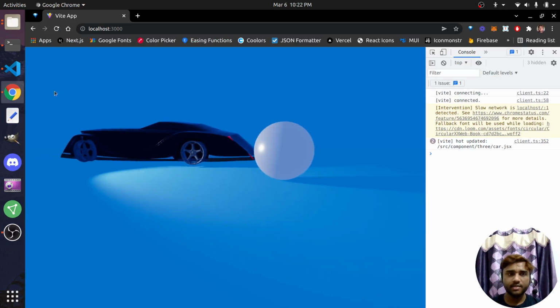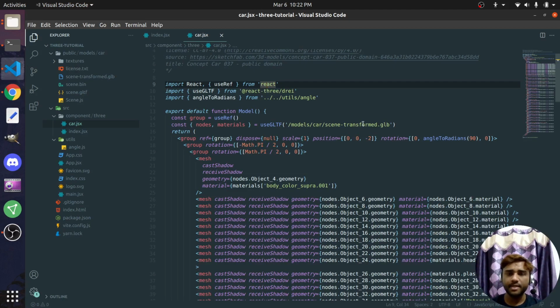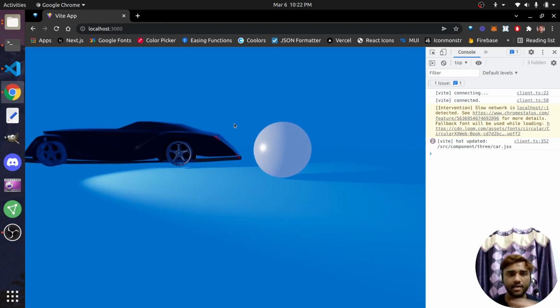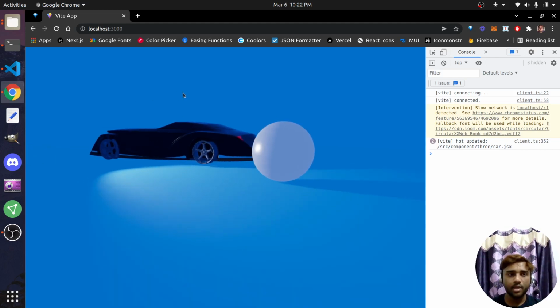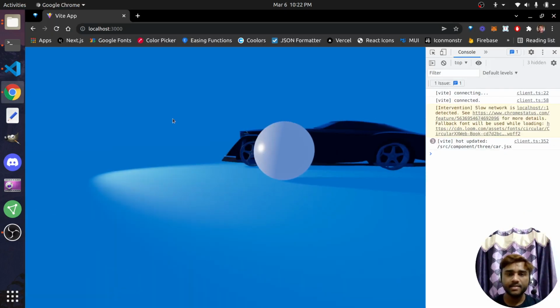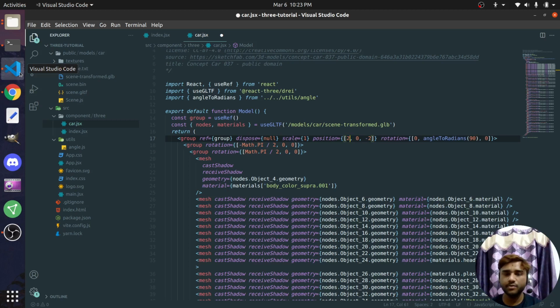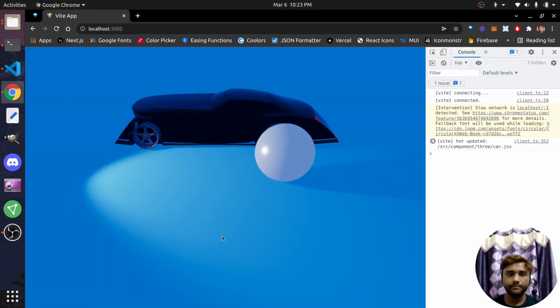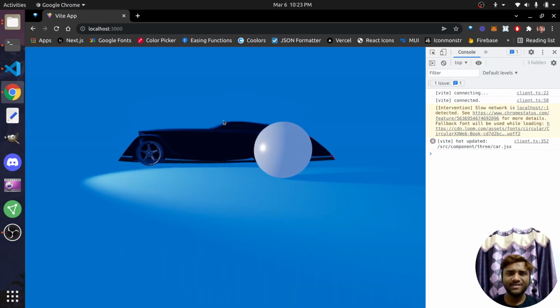And the rotation is correct. We just need to drag it a bit x, y, z. So we're gonna have to drag it to the right hand side to make sure that the car comes in the center, because right now it's towards the left, right? So we'll be dragging it towards the right, so we need a positive x. So let's try with the positive 4. Save. Way too much. Positive 2. Almost. Well, I think it does the job.